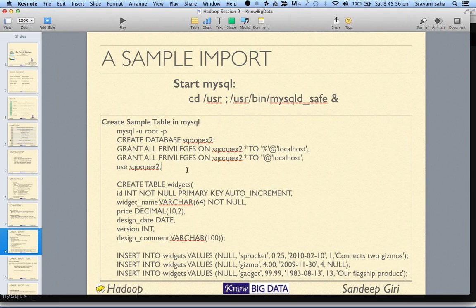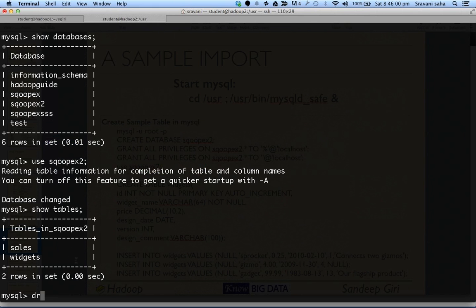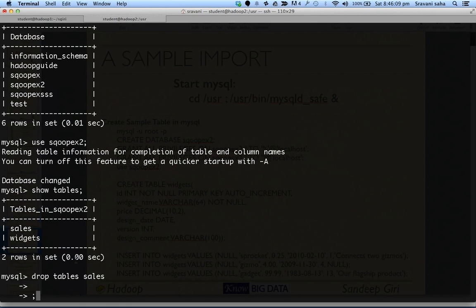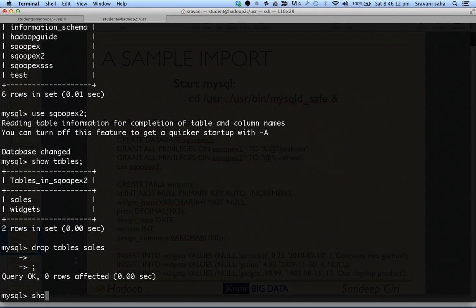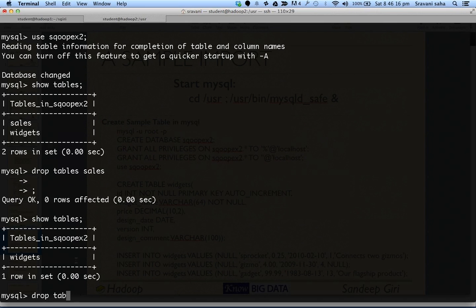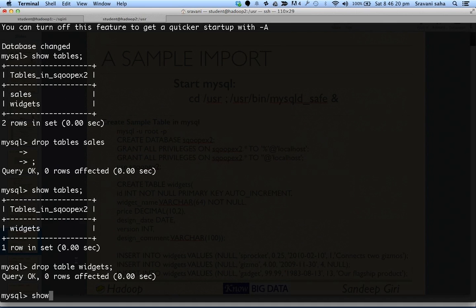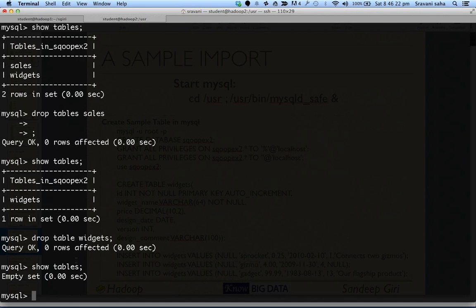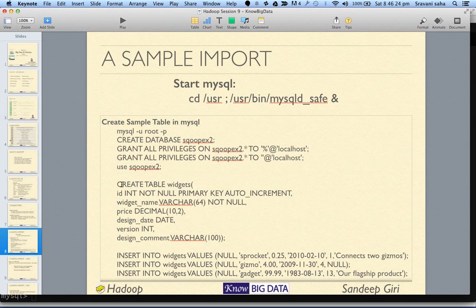We already have these two tables from the previous session. Let's just drop table sales, show tables, drop table widgets, show tables. Good. So we have deleted the tables.